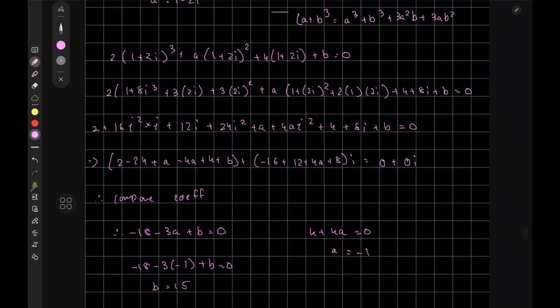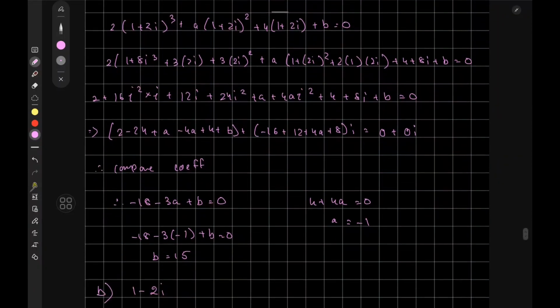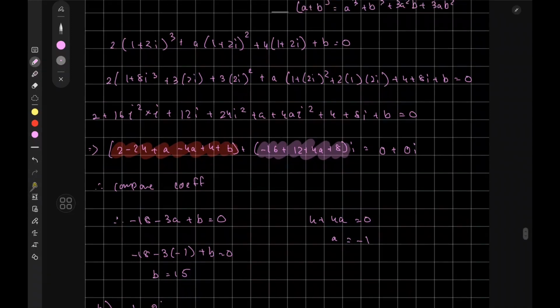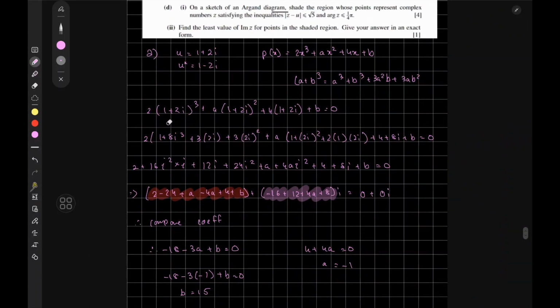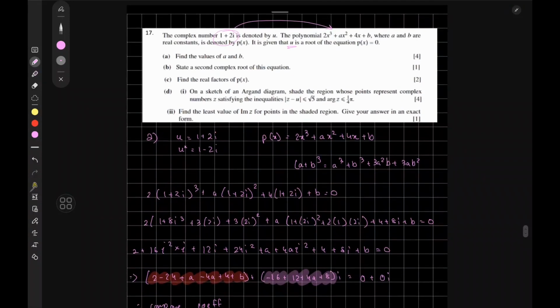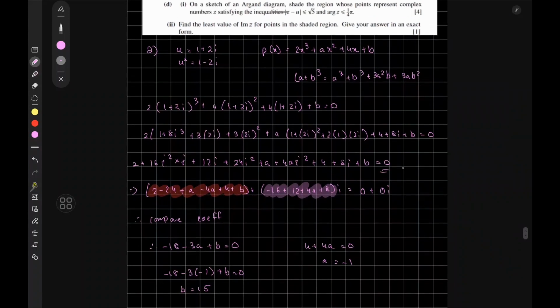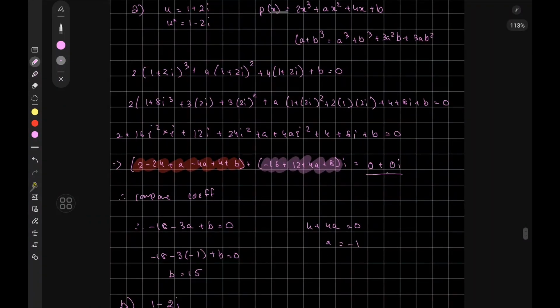You take the real parts on one side of the equation. This is the real part, and you take the imaginary part on another side of the equation and take i common. Now all of this is equal to 0. Why? Because you've plugged in a root of the equation, and if you plug in the root of the equation into the main equation, you're always supposed to get a remainder of 0. So we have written 0, and you can express this as 0 plus 0i, so you can write that.